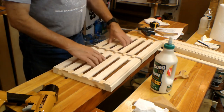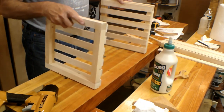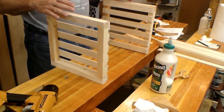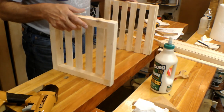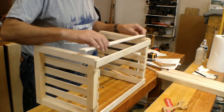Okay, there we have it. The ends are done. They'll set up like this, and we'll put in the bottoms, and we'll put in the sides. So let's keep working at this. Okay, one side's stabilized. Now let's get the bottom stabilized.